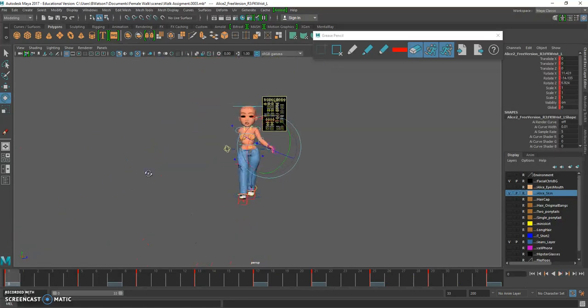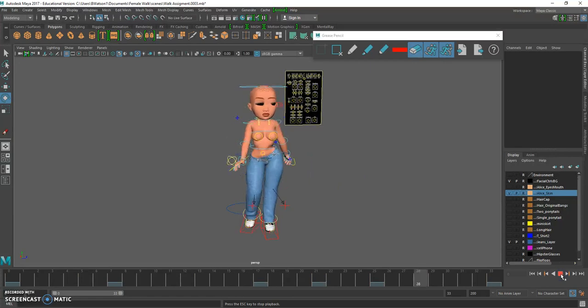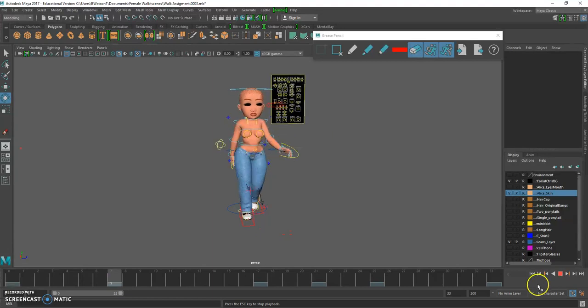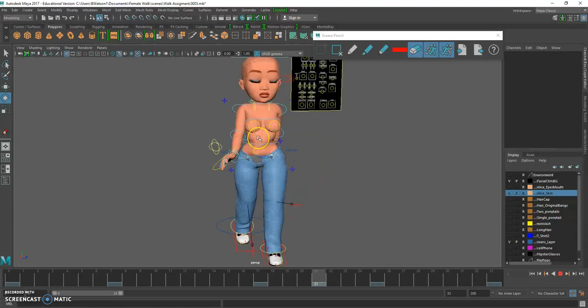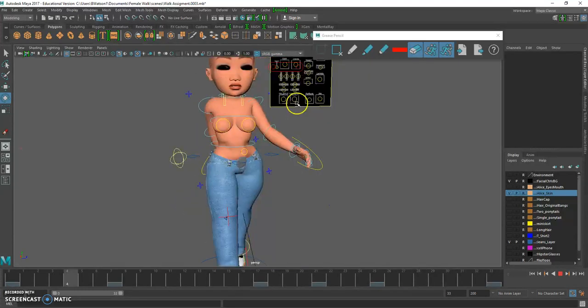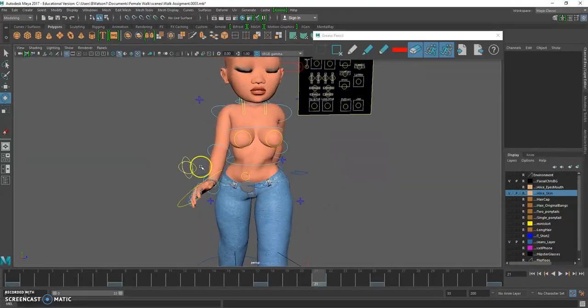So let's look and see what we have so far. We have the waist movement, the hand movements. So what we need to get now is the movement of the breast, movement of the shoulders, and movement of the head when she's walking. It's just a matter of looking at the reference material and then figuring out when these certain features move at a certain point.